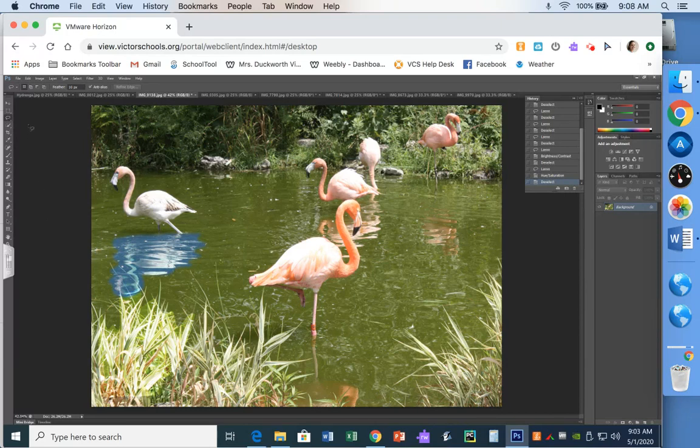All right, so that's the first lasso. The second lasso, click and hold that, is the polygon. And if you know what a polygon is, it's a straight-sided shape. So watch me up in the sky on the left here. I'm going to click a spot. Now with the lasso, you click and hold and you drag. With the polygon, you click, and now you see this line? I'm not clicking anymore. I'm just moving my mouse.